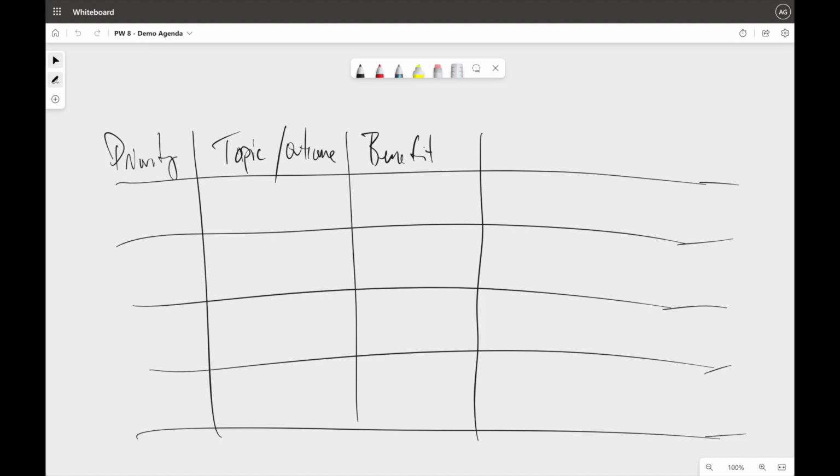Now, the next one that I like here is, what does this mean in terms of decision criteria or executive priority? I should know this, or I should have an idea of this as I'm building out my agenda anyway.